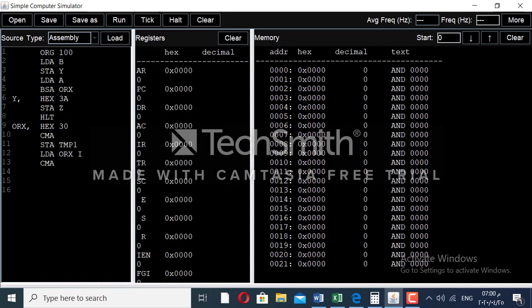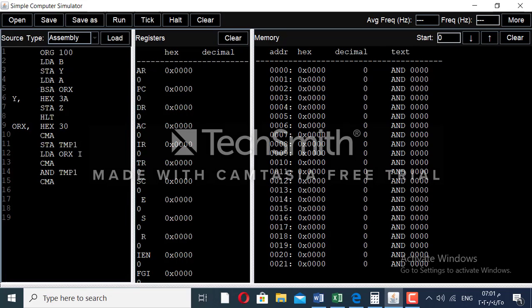Complement Y. Now the complement of Y is available in the accumulator, and the complement of A is stored at TMP1. Now you can say AND TMP1. This instruction means perform the AND operation on the accumulator and TMP1. We need to complement all the results, CMA.